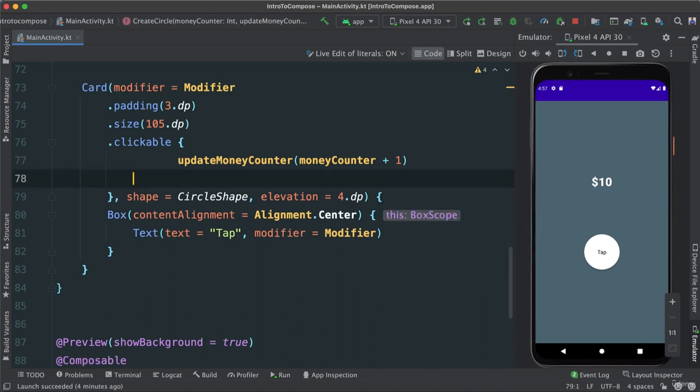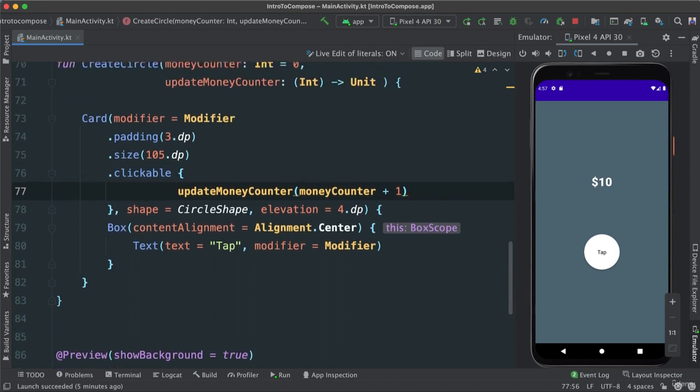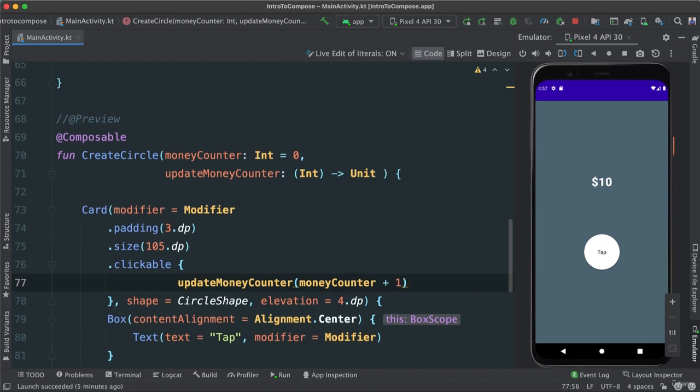And now, my friends, we have created a very simple application. It does not do a lot, but it really shows us this concept of state, which is very important, but also shows us how we elevate that state to the calling composable. Now, why is it important to hoist the state?